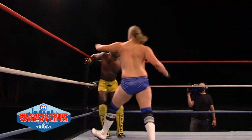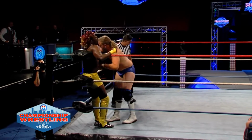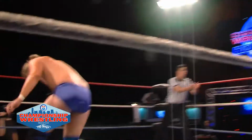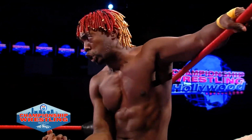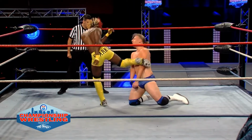And Blake, I got to tell you, EJ Sparks, after eating that punishment on the outside, he's lost a lot of starch. He has slowed way down. Yeah, he's the kind of guy who needs to have a little pop in his step, especially if he wants to land these big flying attacks like this. Maybe I spoke too soon. Springboard there by Sparks, finds a way, digs down deep, continues to fight on.